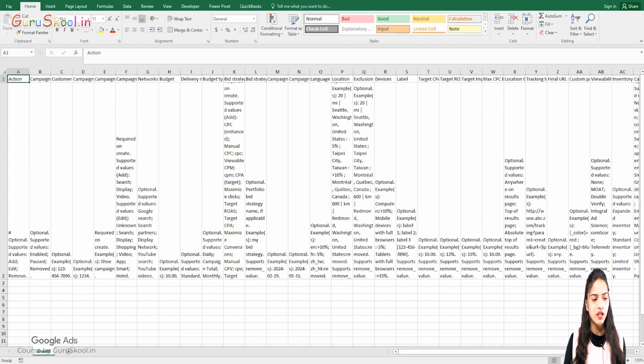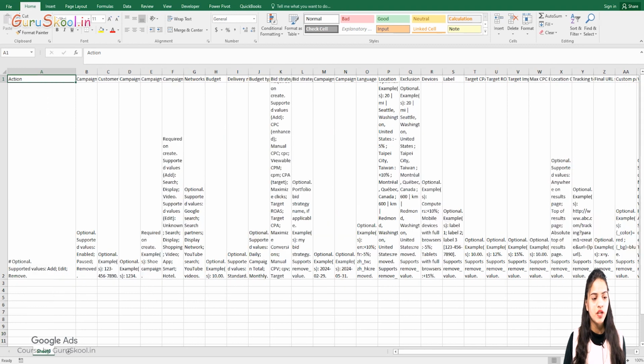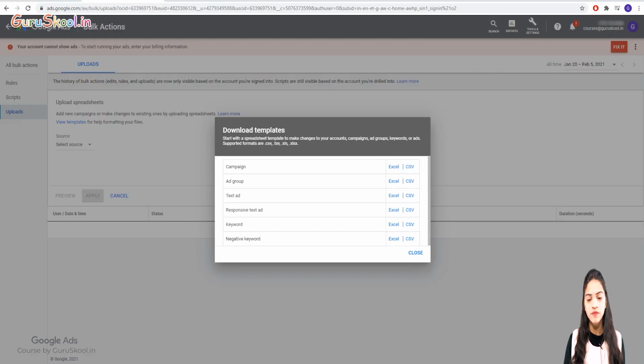You can increase the size of it so that you can see. This is the action, optional supported values: edit, add, remove. These are so complicated. It would take so much of your time. That's why I do not go for Excel. I really go for only rules.